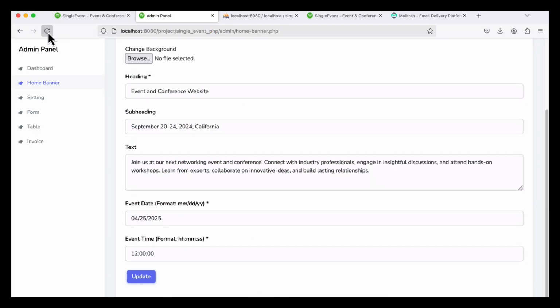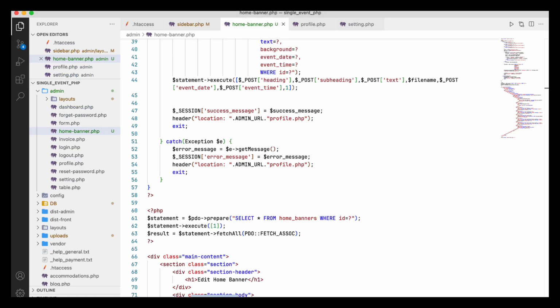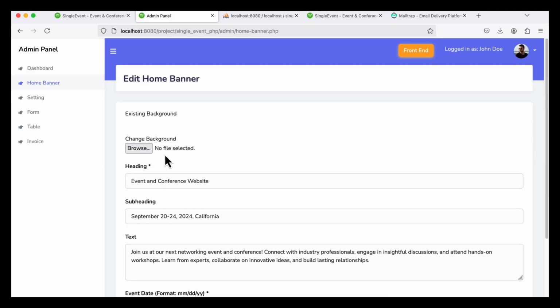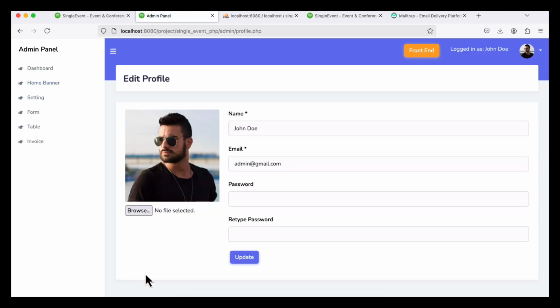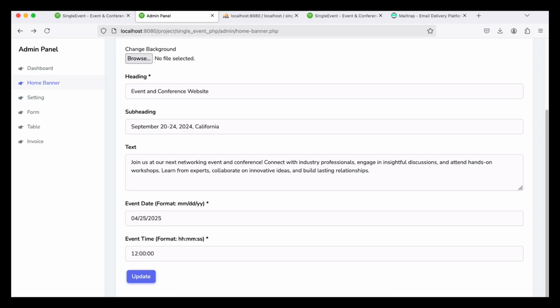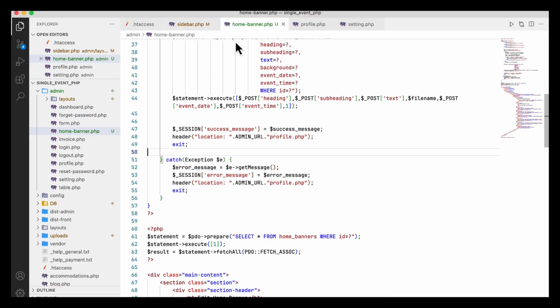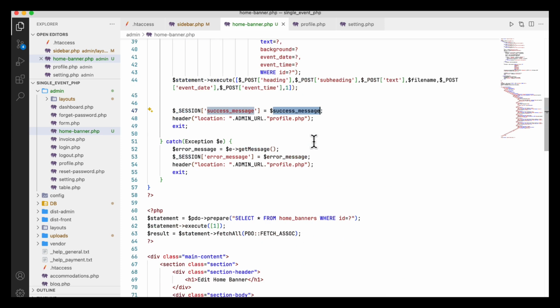So let's do that. I am going here, refresh, click on update. Sorry, it is not working because it is redirecting to the wrong place. So here I will fix it now. So success message is here.